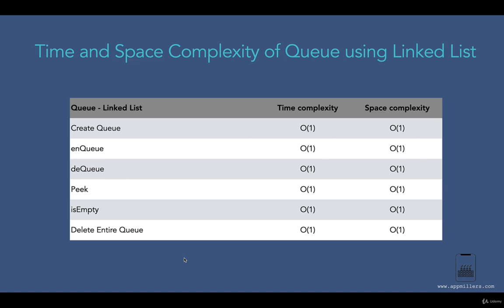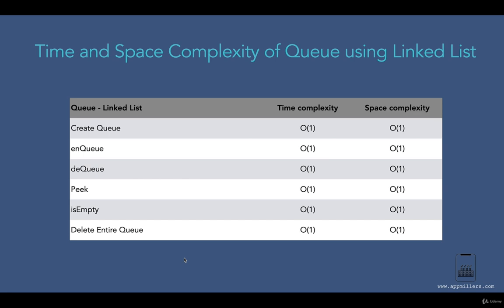Now when we are creating a queue using linked list, in this case we are just creating an instance of linked list class. So with this head and tail references points to null. So in this case it takes O(1) time complexity because here we are not performing any time consuming operation. Now the space complexity is obviously O(1) because in this case we are not inserting anything to memory. We are just creating an instance of class over here. So this will take O(1) space complexity.